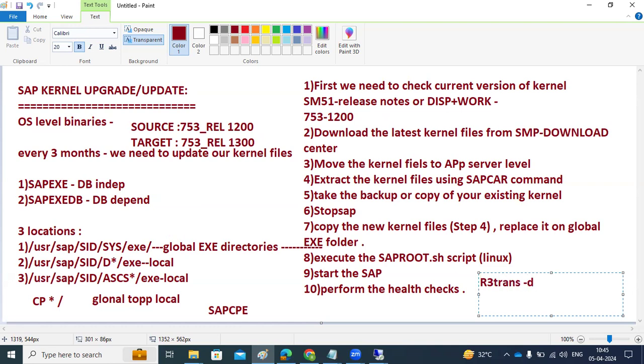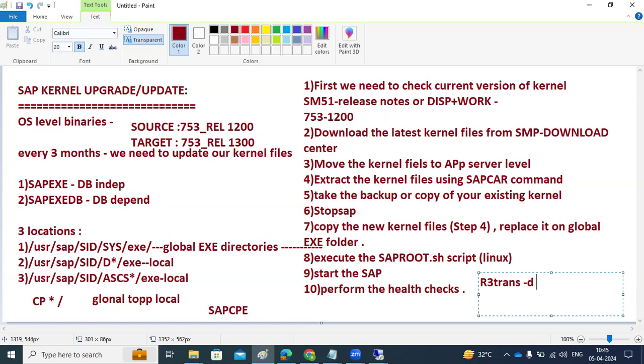Sometimes what happens is the DB is also stopped. Then if you are only starting the SAP, SAP won't start until the DB is started. So that is one of the troubleshooting steps: check the R3trans -d connectivity test as well. Yes, sir. Recently I faced one question like this, sir: after the kernel upgrade the system does not come up, where do you check and how do you resolve the issue. They asked me like that, sir.